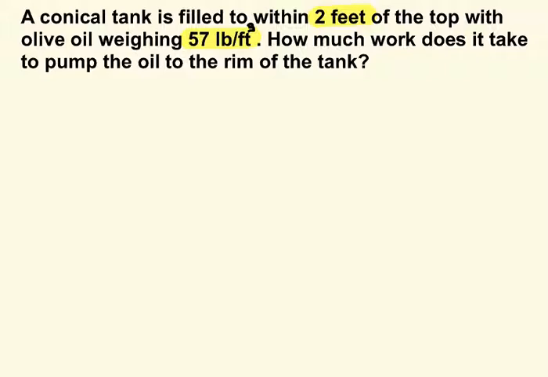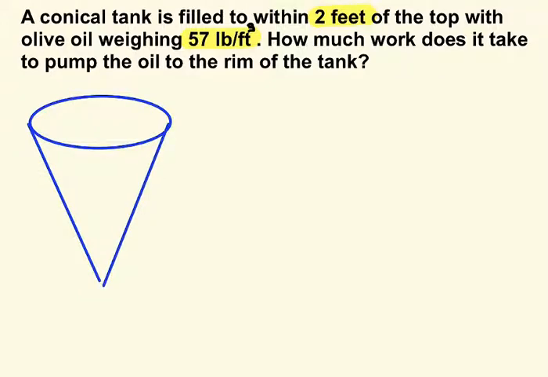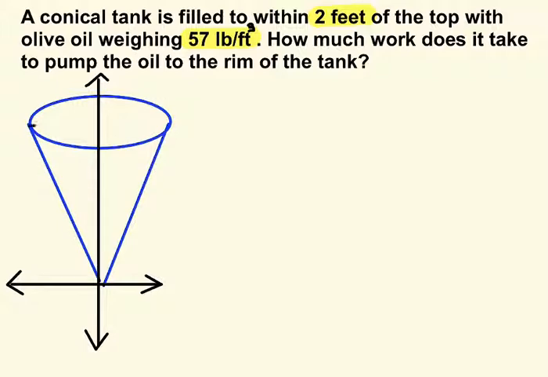So let me go ahead and draw our tank. So here's the top of the tank, and we're going to have our tank come down. It's conical shaped, all right? And I have to actually give you the function of this. Here's our conical tank. Let me straighten that out. Looks something like this. And this is our x-axis, and this is our y-axis. We have to make ourselves relative. And this is the top of the tank, and the height of this tank is 10, but we're only filled to a height of 8, right? Because we're within 2 feet of the top.